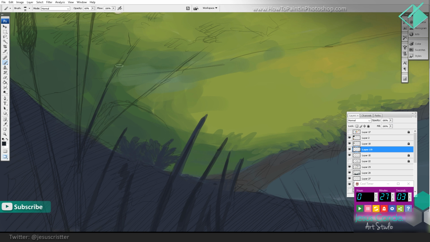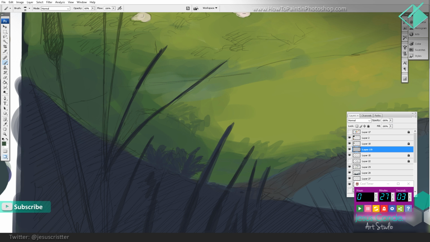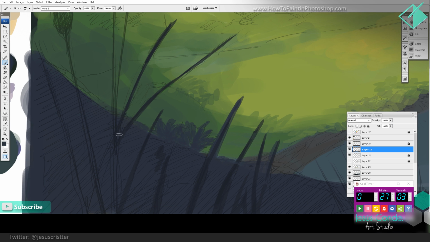I'm just going to be all over the painting. I'm going to leave some of the liner also. I don't want to get rid of it completely. Right now I'm using 60% opacity, and the way I'm painting is basically just doing quick strokes where I want to blend some colors.